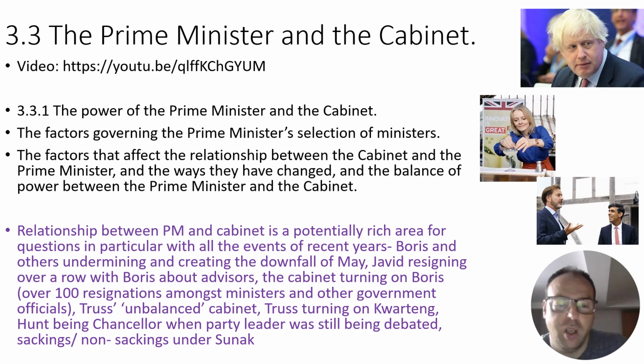We had this odd position where Truss went, and we didn't know who was going to be the new Prime Minister, but we knew that Hunt was going to stay on as Chancellor, and therefore he seemed to be the most powerful person in the party and in government at the time, not whoever was going to become leader. And then we've seen the sackings and non-sackings under Sunak.